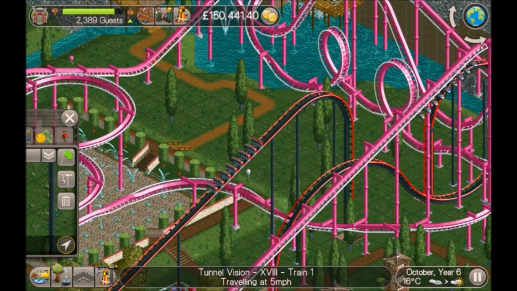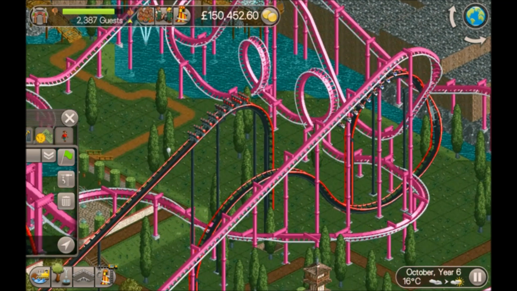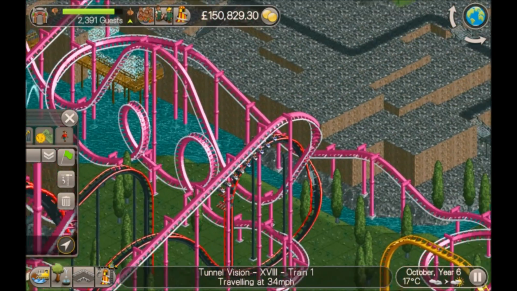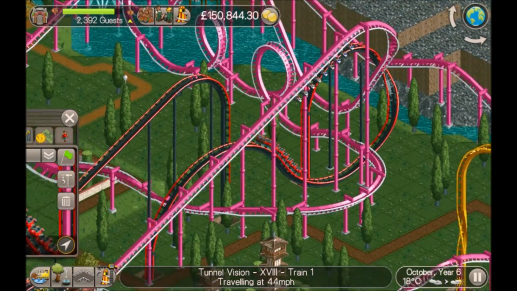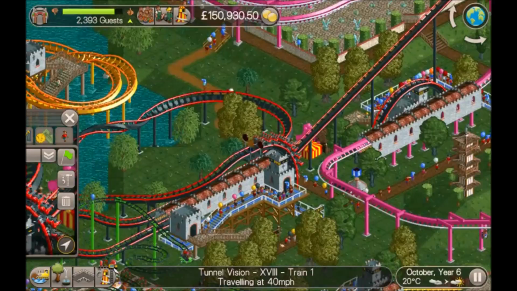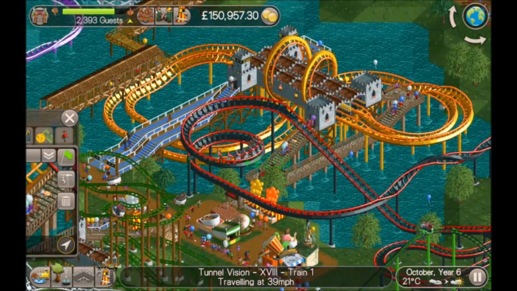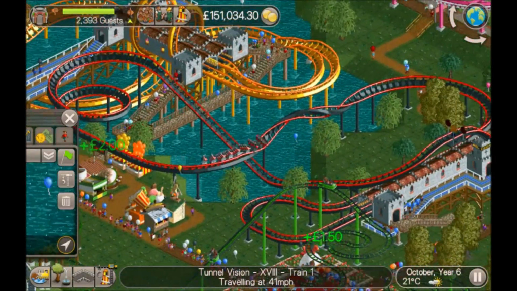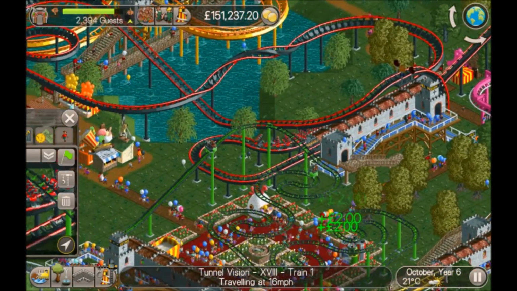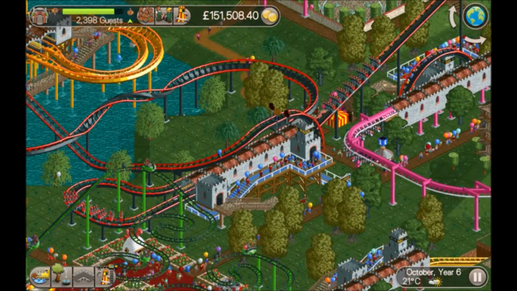So up the chain lift and then down underground, back up. Back under. Little helix. Barrel roll. And then brake run at the back, and then back to the station. Good excitement on that one.